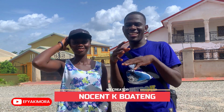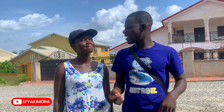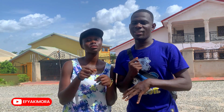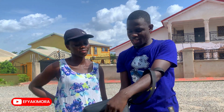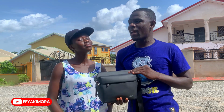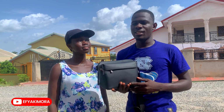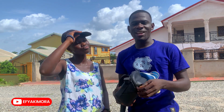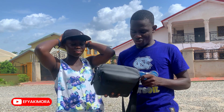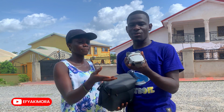Today, we are going to learn the basics of how to fly a drone. She's flown it once, when I first bought the drone, but today she's going to learn properly. So, we've got a drone here. This is the DJI Mini 2. It shoots in 4K, at 60 frames per second and 30 frames, and it's very small and cute. You can go and check the review of this drone on my YouTube channel. So this is how it basically looks, and this is what she's going to fly.